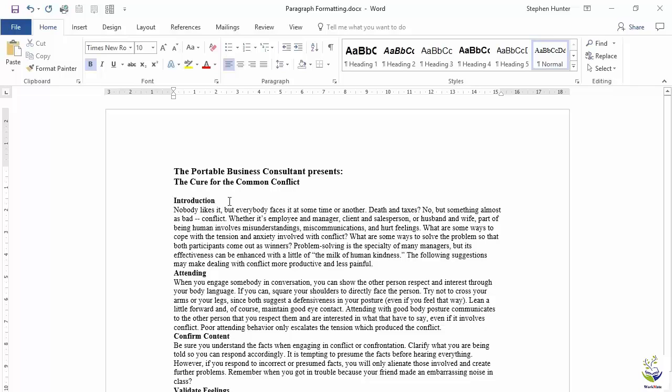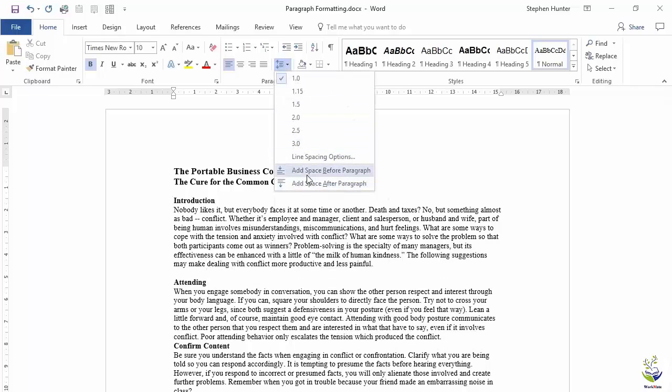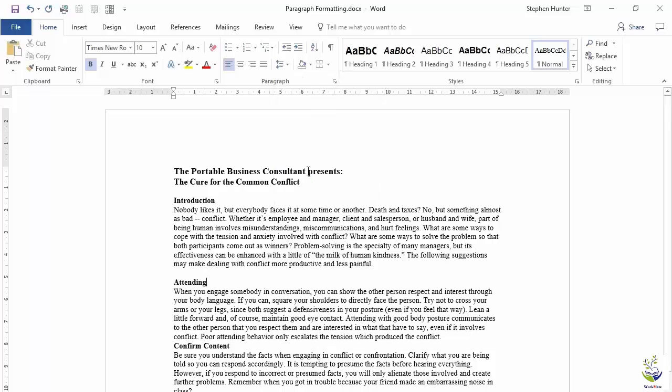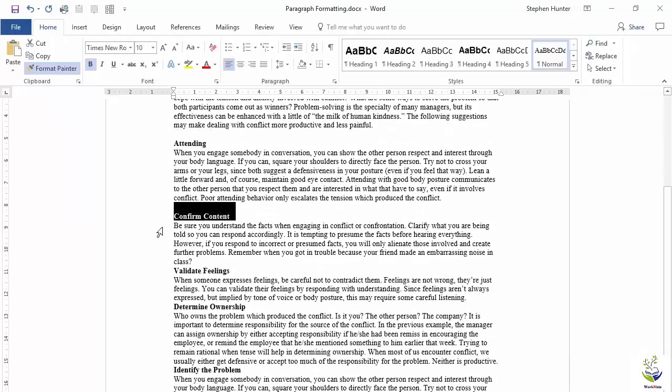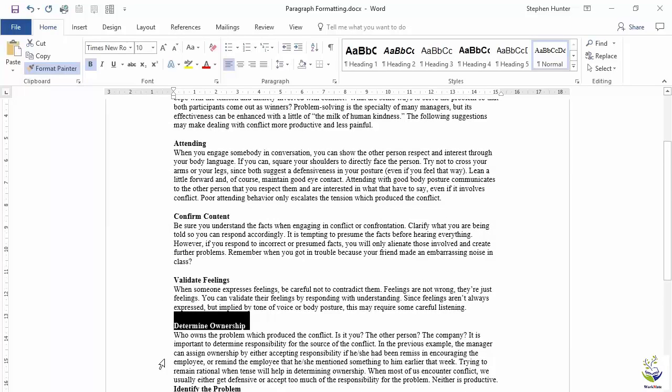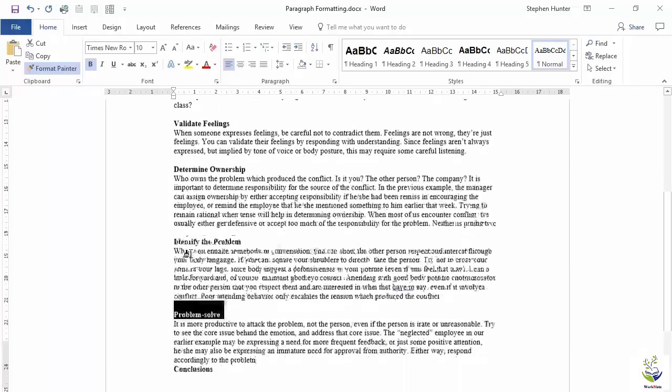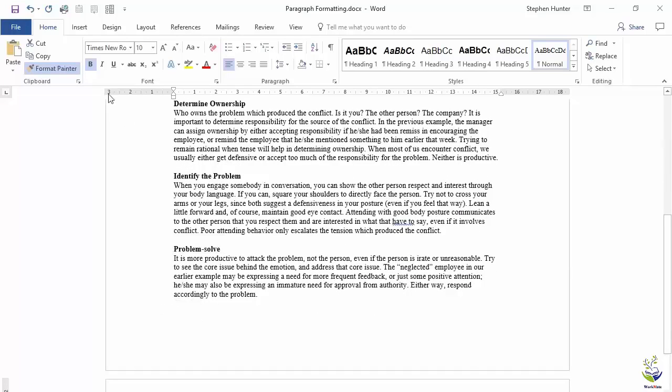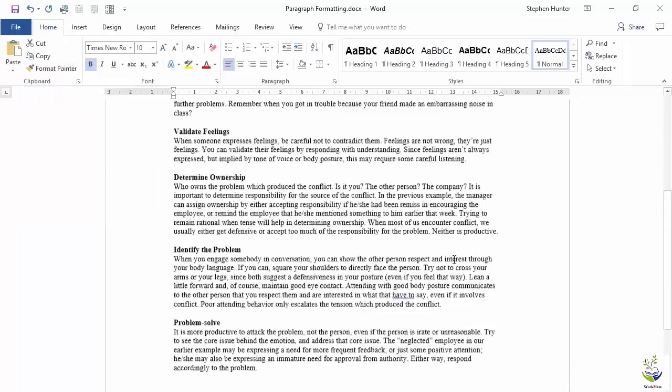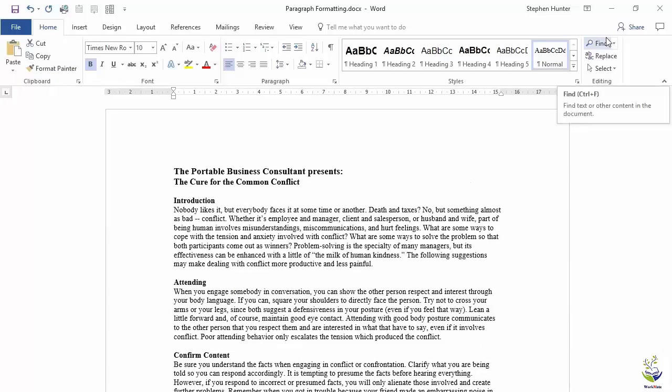Now, of course, that's going to be a little bit of a pain if I have to go down and do that on every paragraph, add space before, especially if it's a very long document. So once I've done it once, I can select that paragraph, double click the format painter, and then I can work my way through copying that format to each of the other paragraphs. Let's do the last one there. Remember to switch the format painter off, and straight away that looks a lot nicer. Now we've got lots of other options when it comes to the paragraph.